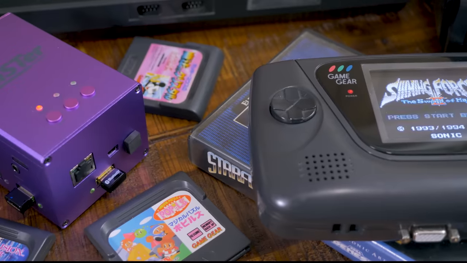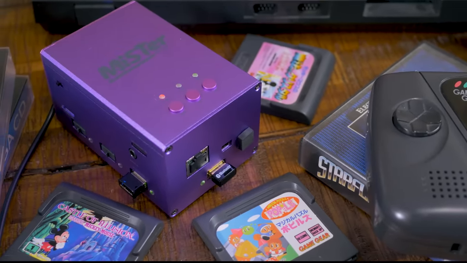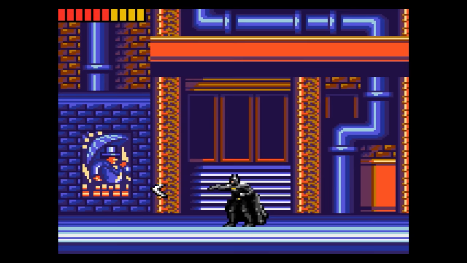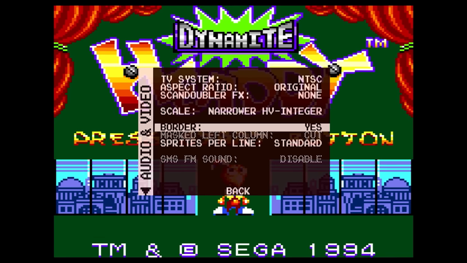Now, you might be surprised to hear that there are no Game Gear specific options in this core to speak of. Or, then again, maybe you're not. When you boot up a Game Gear title, certain aspects like FM sound are straight up grayed out. Border options remain available, but changing these settings won't have any visual effect on Game Gear games.